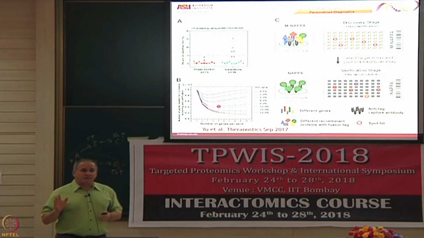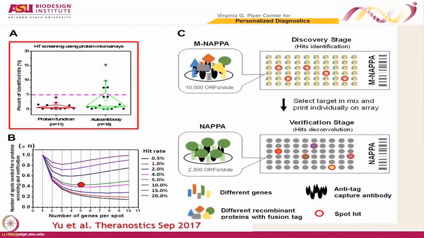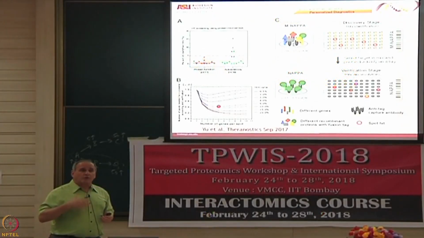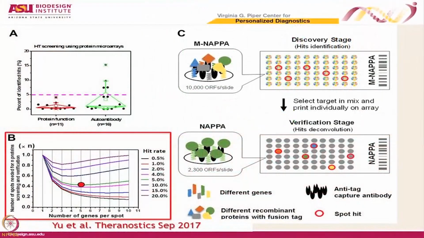Okay, so then the question was, what's the optimum number of spots we can do? Maybe making the assumption that the hit rate is 5%. Even though I think that's probably a little high for most of them, I think it's a fair assumption. It's a more conservative estimate. If we can satisfy that one, we're certainly going to take care of everything that's lower than that. And so we did the math, and this is the optimum number of genes per spot.